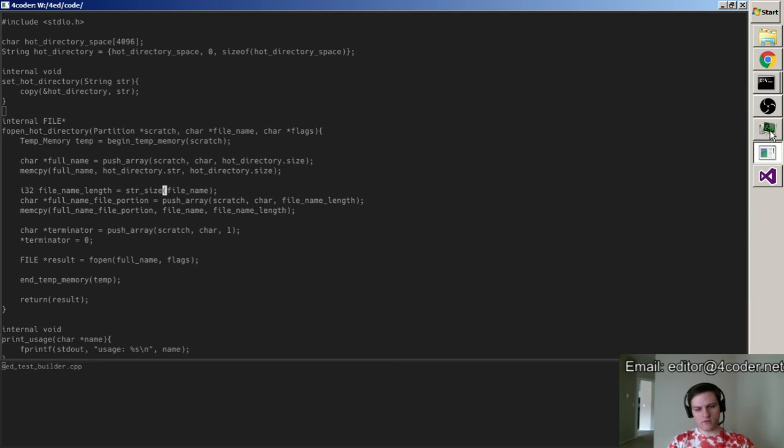I gotta write a new string library. 4coder is based on like the first generation string library, and I've made like partial ones that do some of the stuff that the 4coder one does, and I can get it so much better now, like cleaning up all the naming and stuff. But I want to get the UTF-8 and UTF-16, UTF-32 ASCII stuff rolled in there. I gotta take that on as a project sometime soon. Getting sick of it.